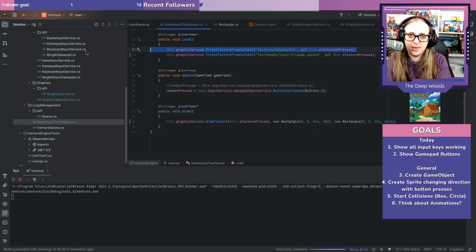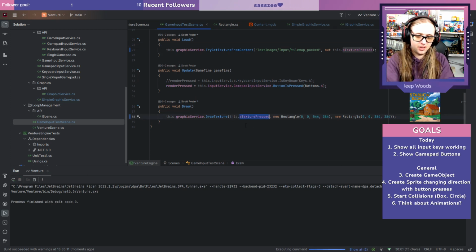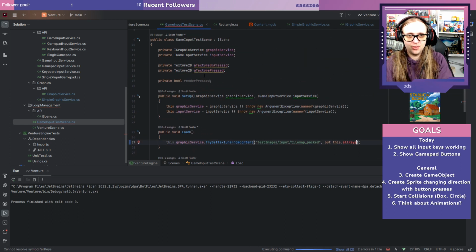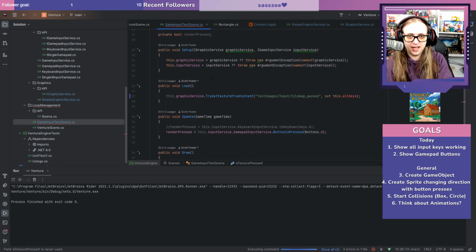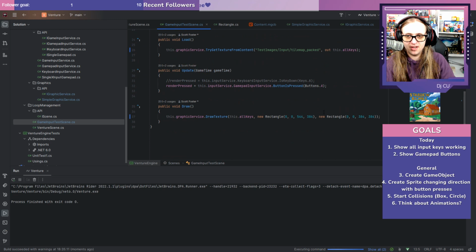Yep, I'm going to get rid of this. I'm going to rename this to all keys. I'm not even going to use Rider's rename for that. I don't deserve it. I don't deserve Rider's rename for that.